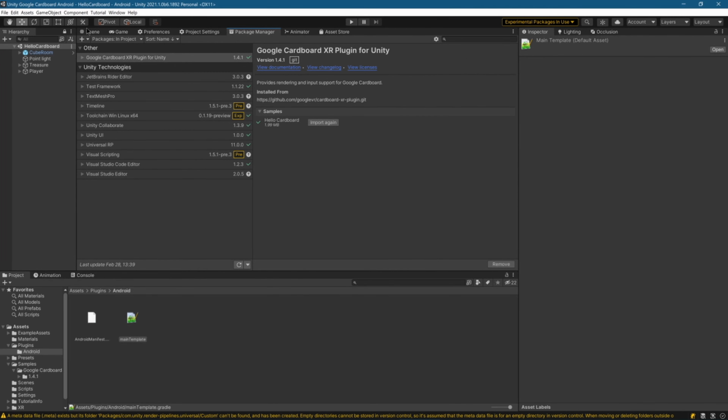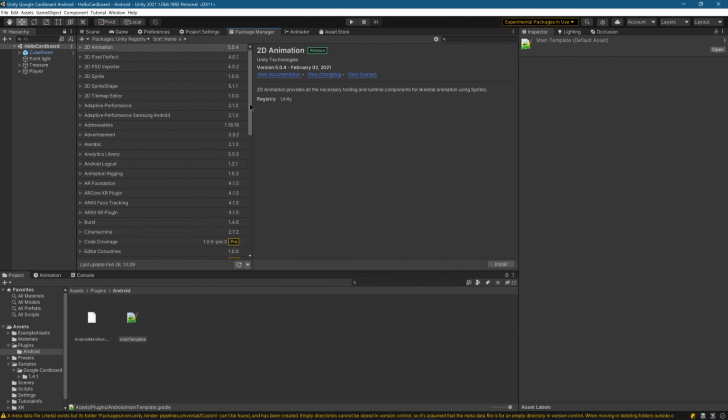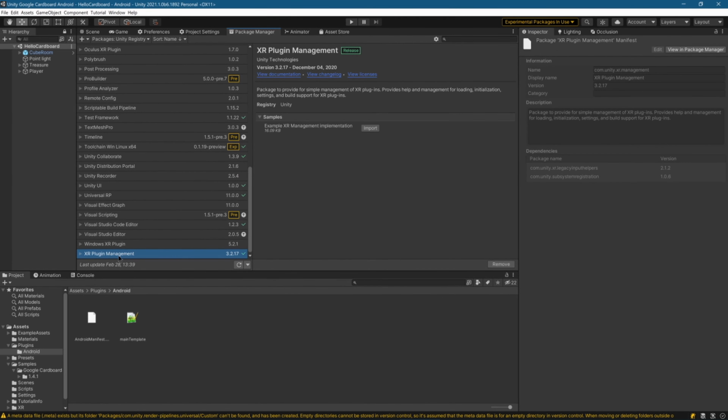You can also go to the package manager, go to the Unity registry, and go down to XR plugin management and install it. You can also import the sample if you would like, but this may not make much sense to you at this time.